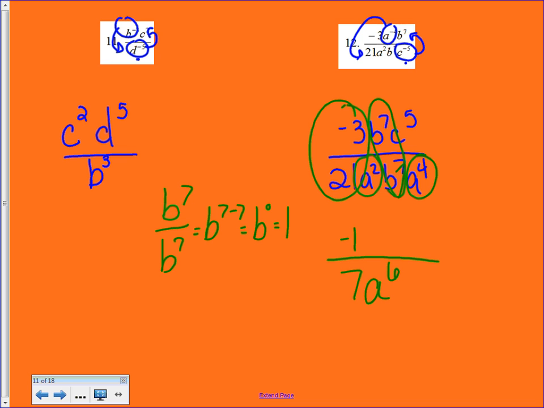So these b's just cancel out into 1, so we don't even have to write them. They're included in the one we've already written. Last but not least, we have this c to the 5th that we want to make sure we write down. If you wanted to simplify it even farther, you could get rid of that 1 and just write this as negative c to the 5th. You don't have to, but it's something you can do to simplify it a little farther.